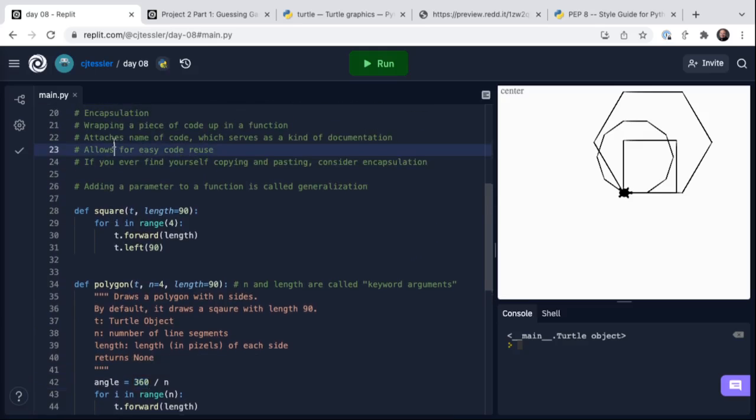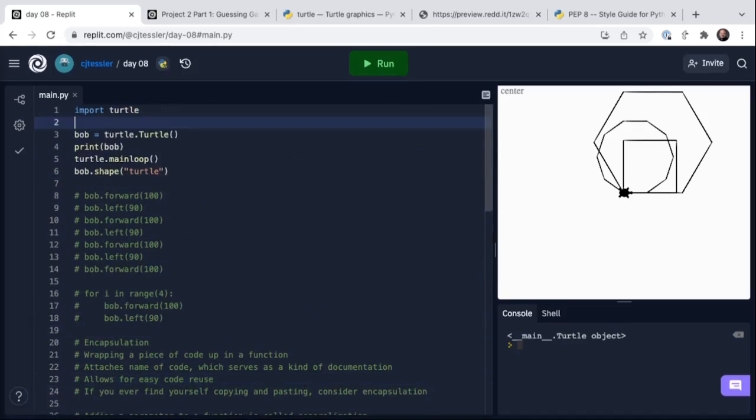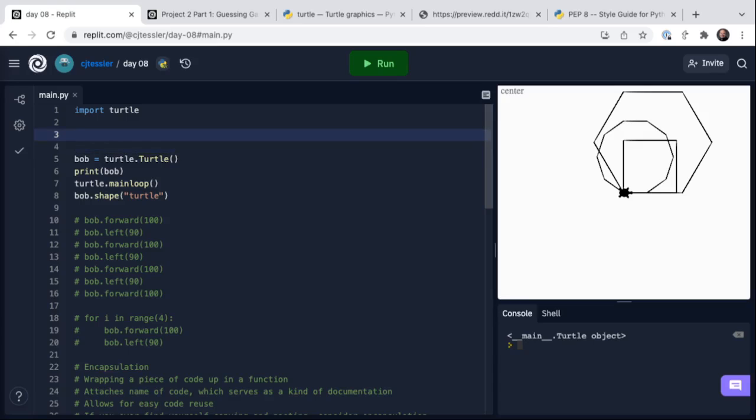A good standard convention is if you ever have constants, just at the top, put something like degrees in a circle, and by convention, it's not required by any means, but if someone else who is familiar with the Python language were reading your code, constants are typically all capital letters.